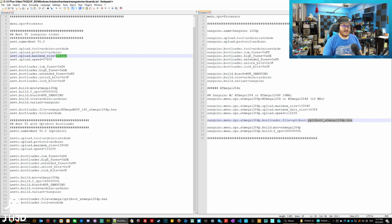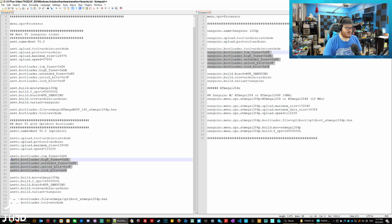So the reason you can't use Sanguino on the Anet boards is because their chips are set up a little different. So if you look here, we've got these fuses, and these are hexadecimal values that AVRDude uses. If you notice, they're similar, but they're different. Specifically, the low fuses on the standard 1284 Sanguino board definition is 0xFF, where the one for the Anet is 0xD6. So we have different fuses set. So if you flash the Sanguino 1284p bootloader on your Anet board, it's not going to work correctly, which is why we have to have the separate definition.